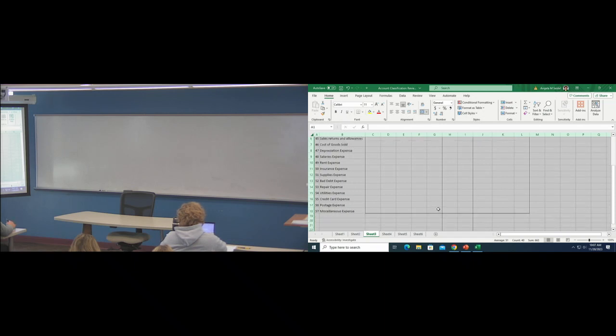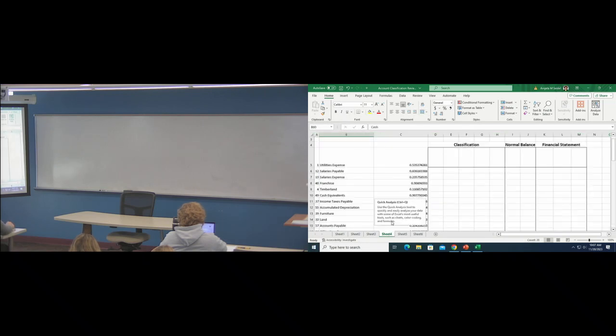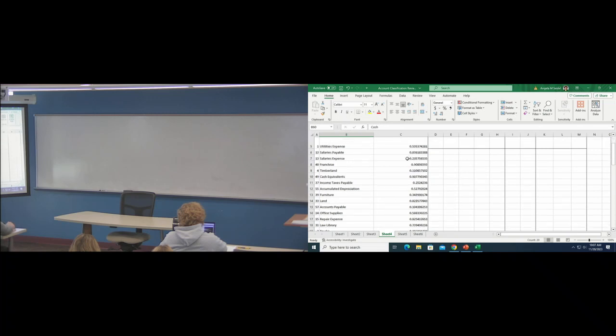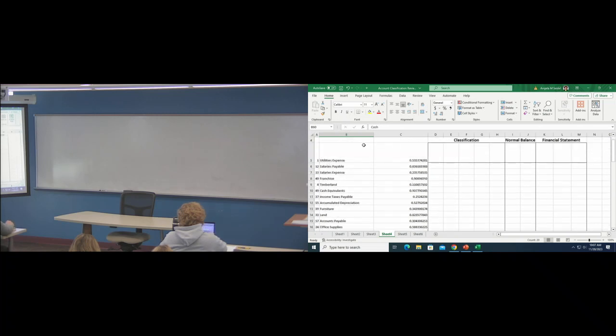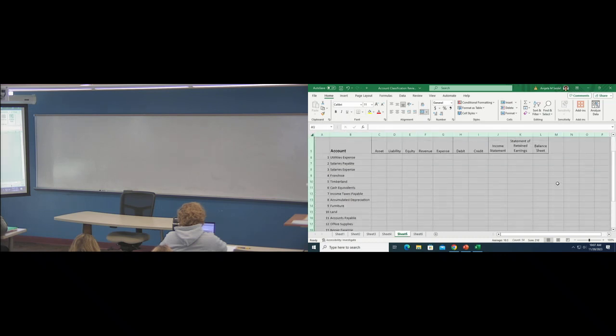There are 57 accounts that we've either talked about or will have used by the end of chapter 11. So they're all here, and I listed them intentionally, assets, liabilities, equity, revenue, expense, to make it easy for you to go through this and fill it out. Then when you get to sheets 4, 5, and 6, I'm playing around a little bit with randomizing, and I use this tool in here, but you can come in through here and practice the randomized list, right? So you're preparing for the test. Utilities expense doesn't really make a lot of sense up here, but you've got all of these, right? So then you practice. You've got sheet 5 where there's another randomized list.